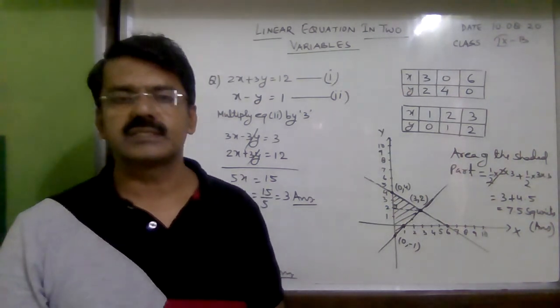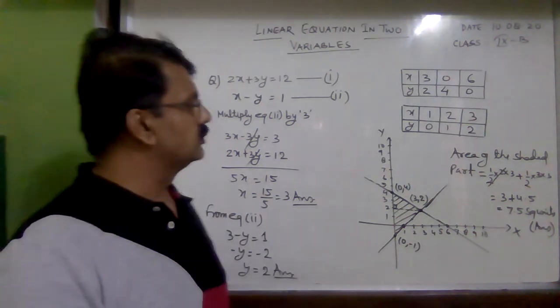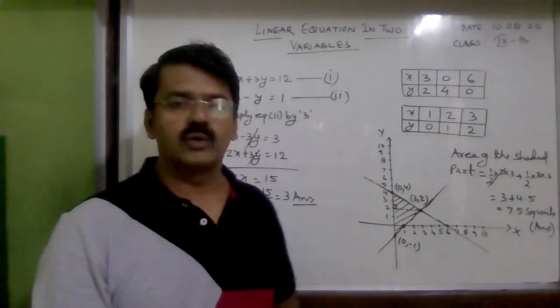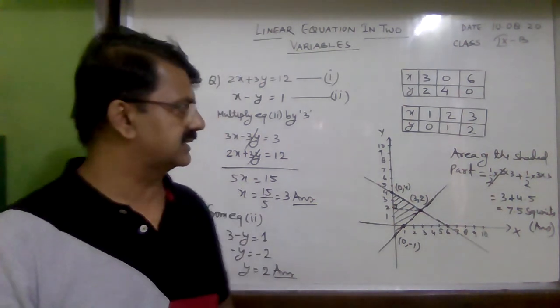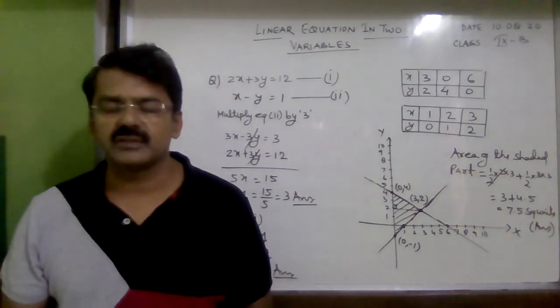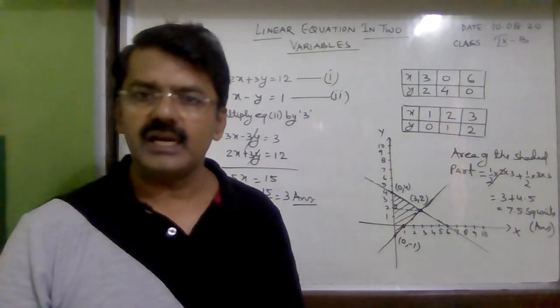So these are a few questions to show how the linear equations can be drawn on graph, and using those graphs we can solve those equations to find the value of x and y. So this finishes your linear equations in two variables. In the next period we'll start a new topic.